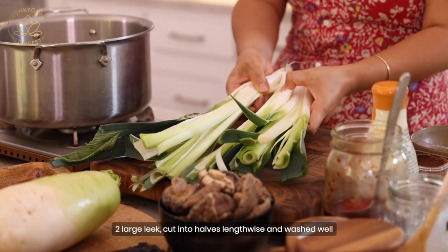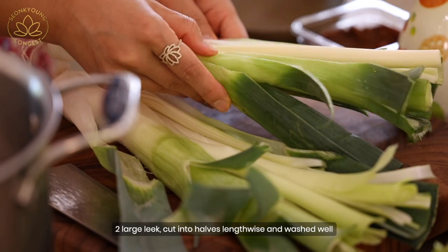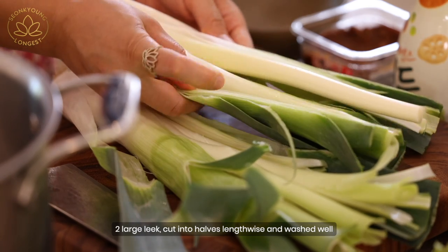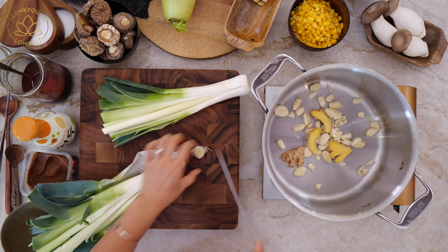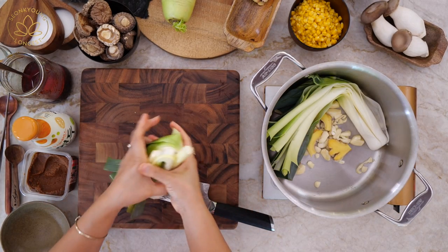Cut them in half lengthwise with the root attached and wash each layer, because leeks carry a lot of mud and dust inside their leaves. If your leeks' root is nice and clean, you can use it. It's just well washed. But my leeks' root is not that clean, for whatever reason, so I'm just going to cut them off. Just like that, kind of fold them like this and put them into the pot.